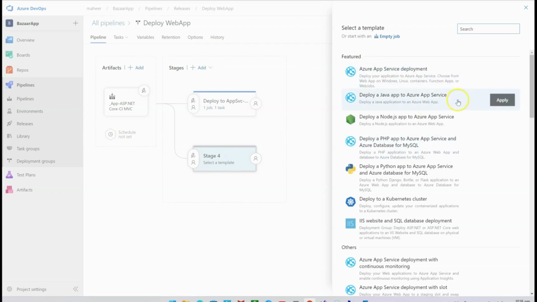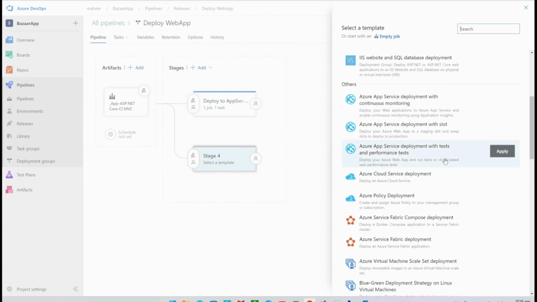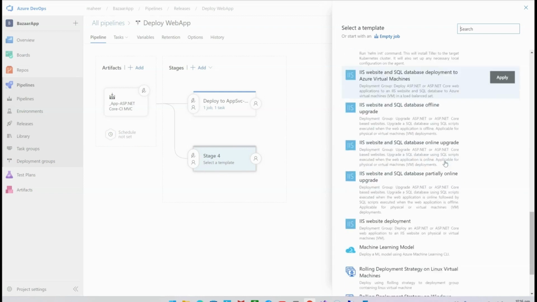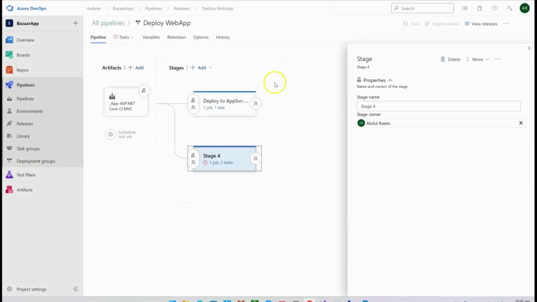I need to select a template for this one because it is simply an IaaS deployment. So let's see if there is any template. There should be. Yep, here we go. You can see there is an IaaS website deployment. So just select this particular template and apply it.